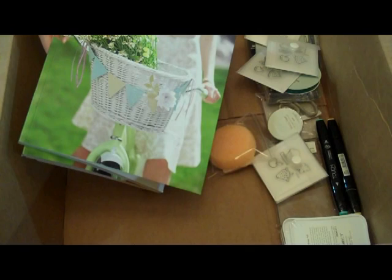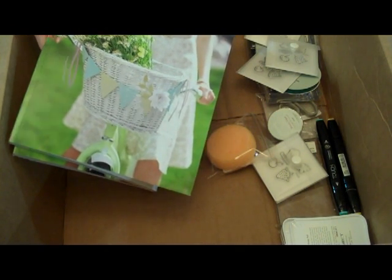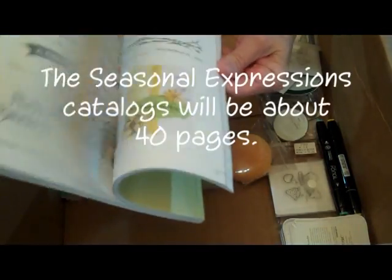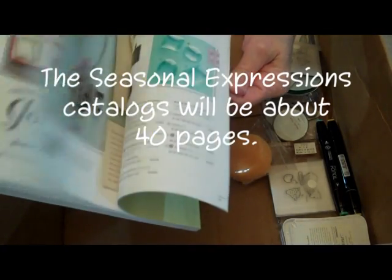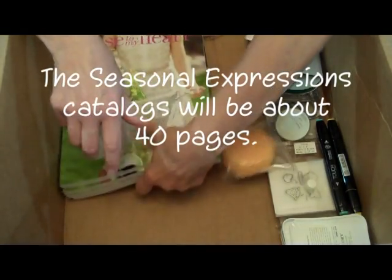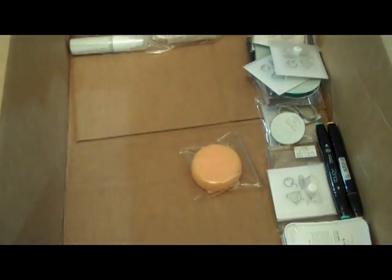And those are called, I think, Seasonal Expressions. There'll be one in December and one in April, I believe. These have almost 200 pages in them. So it's really a nice book with lots of ideas and of course, obviously, the products that are involved. I'm going to finish unpacking the box, and then I'm going to show you everything that's in it.